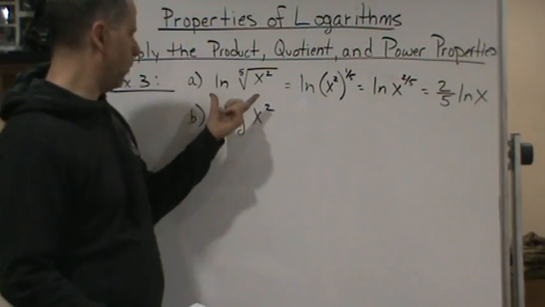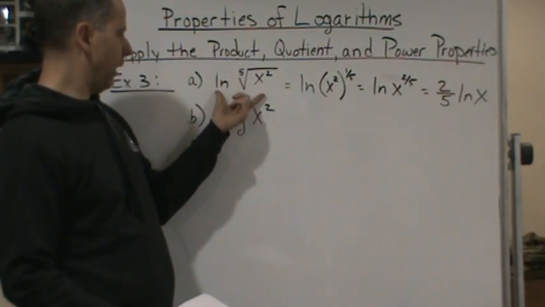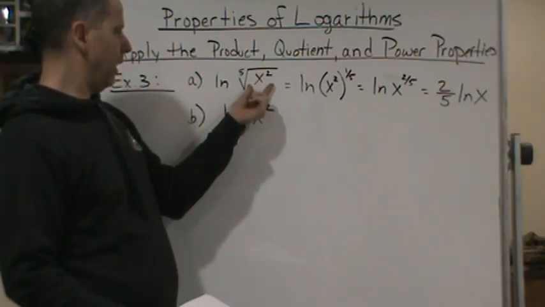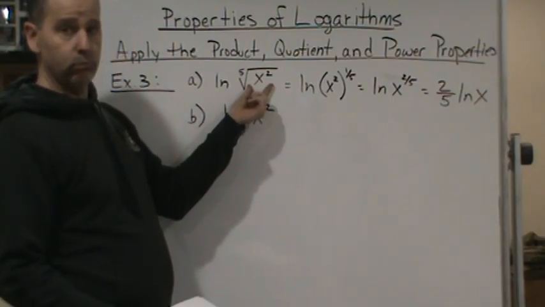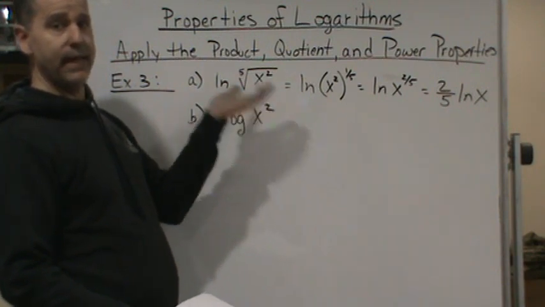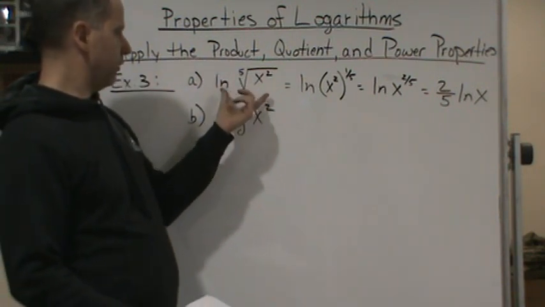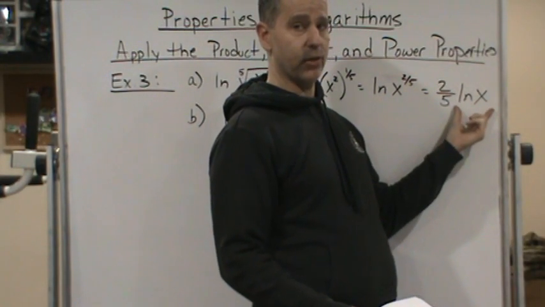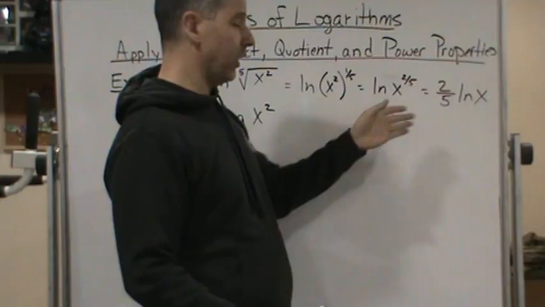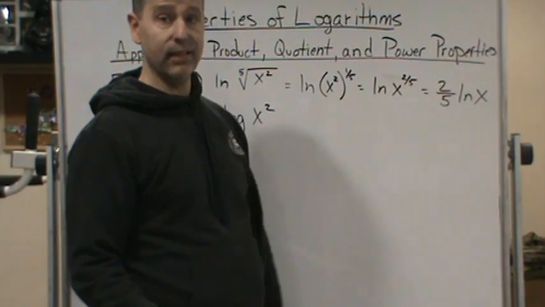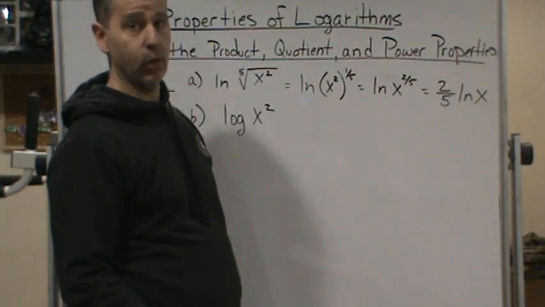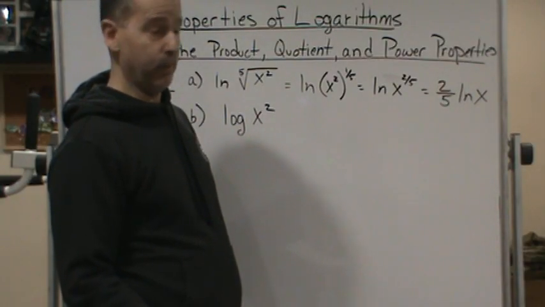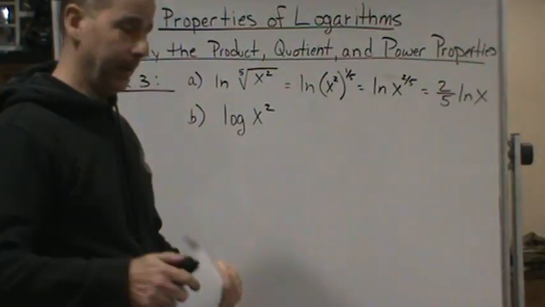So if you look at the domain of this one, right, the domain of this one is anything except 0, right? So you can have all the negative values. But this one, you can't put any negative values in here. So this equation only holds if x is positive. Okay, so we have to restrict the domain to all positive real numbers. Okay, just keep that in mind.